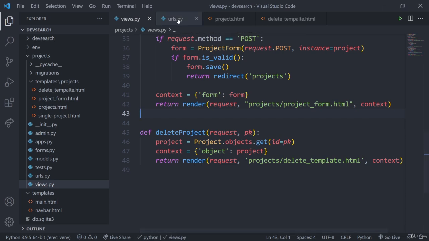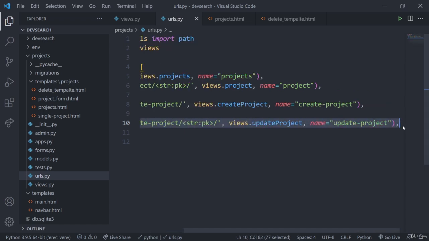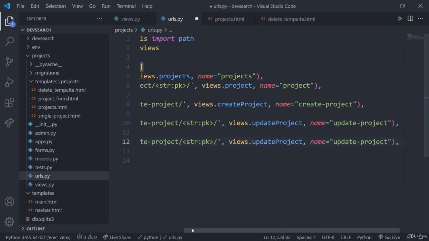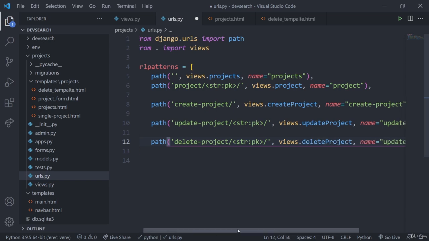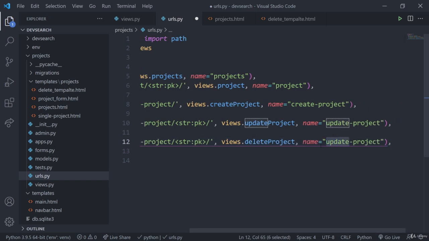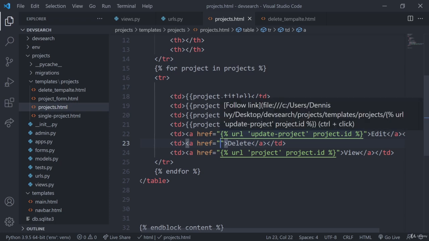Now what we want to do is create the URL. It won't delete it just yet, but we want to go to the next step here. So let's copy this one right here, update, and we'll create some space here. In this case, we're just going to call this delete, and then this will be delete project. And then the name itself will be delete like this. So now we have a view, we have a URL path here and a name for that, and we have a template. So inside of projects, I'm going to copy delete project here. Let's go ahead and create that URL route for that delete link.